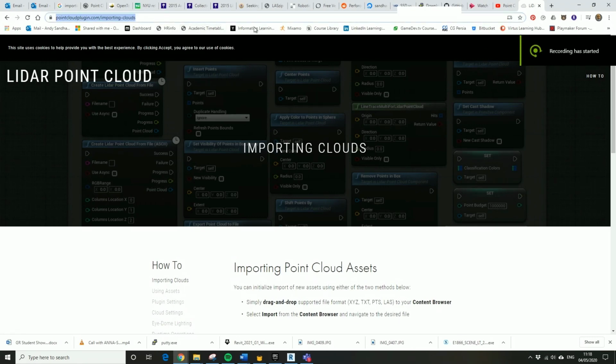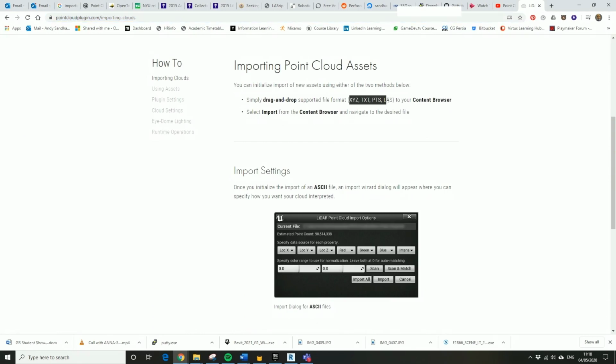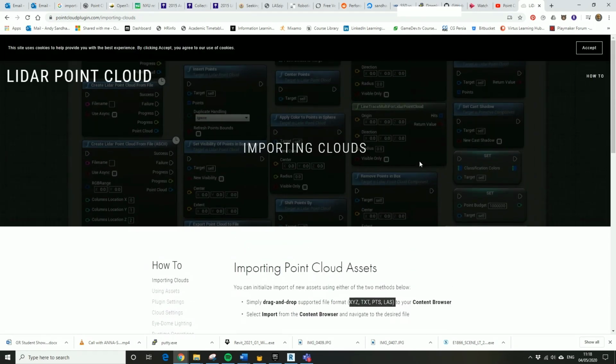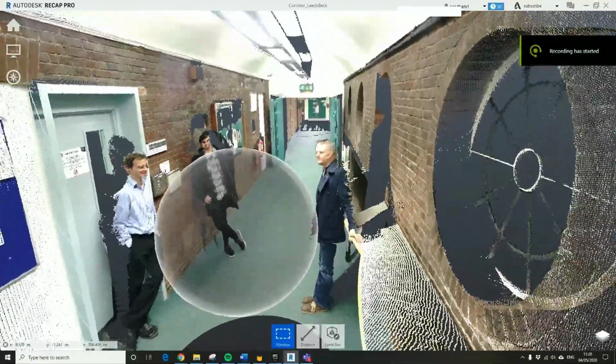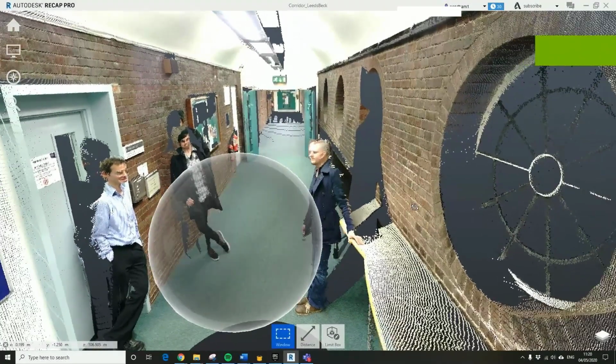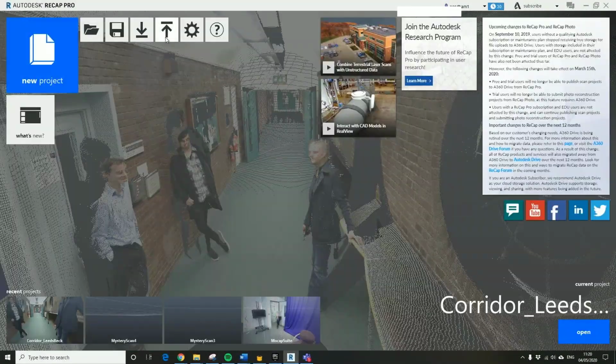If you have a look online on the UE4 documentation, this is about as much as you can get, but it tells you the formats you can bring in, a LAS and a PTS. You can get a lot of LASs online. And I should point out .FLS is Faro LiDAR scan. Okay, so you can see these grey parts here. These are the parts where you can take more scans and stitch them together.